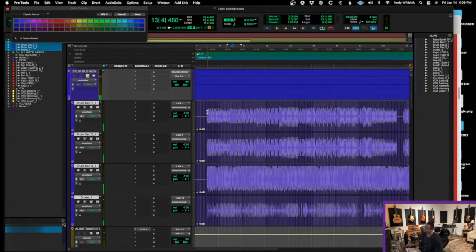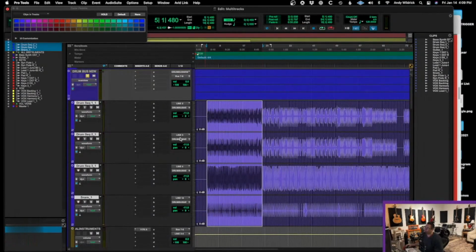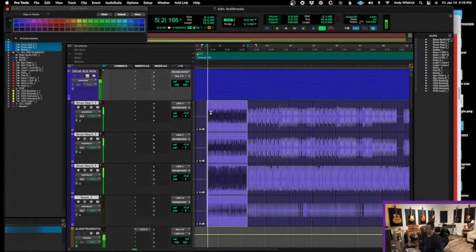There's our drums. To make a print or a stem of the drums, meaning I want an audio file that contains all the drums. A multi-track or an isolated track is when it's all the individual tracks. A stem is when it combines all the drums into one audio file. So I don't even have to think about this. All I got to do is make sure I'm only hearing the drums. Then I just bounce it.